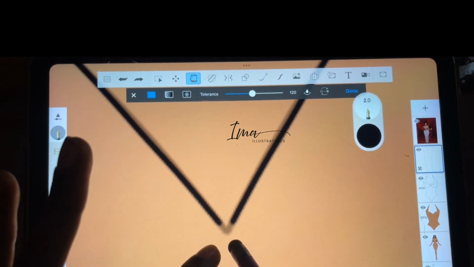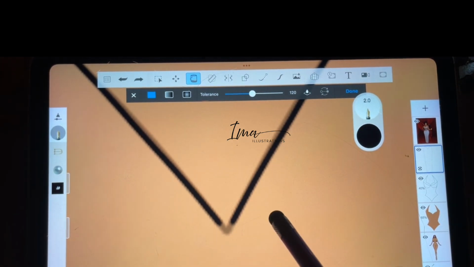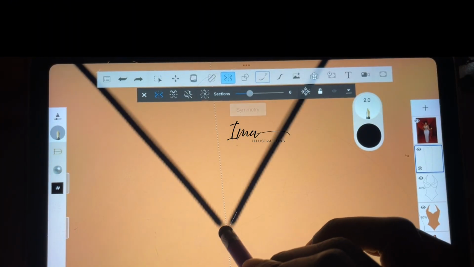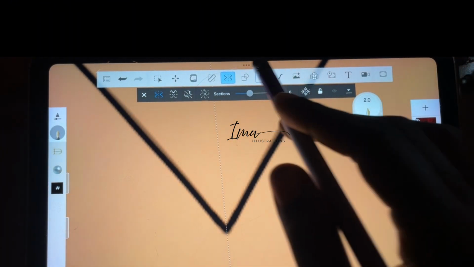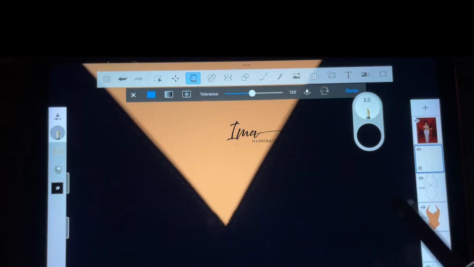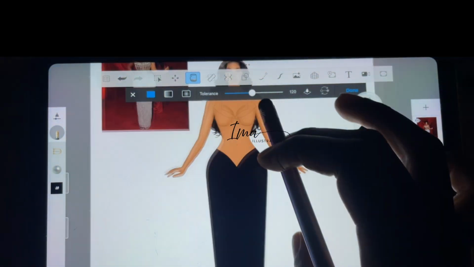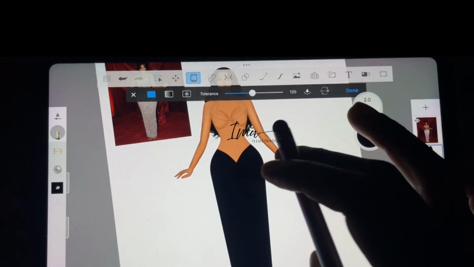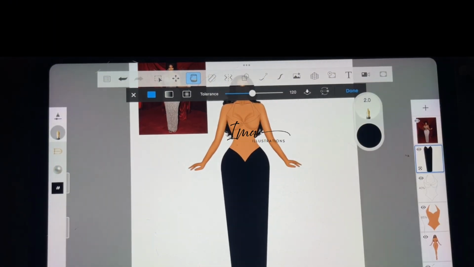You can see where I didn't close it up properly. That is why I'm telling you that please and please take note of this. Now go back to your fill and fill in color. You can see that I only fill in the skirts because I already closed up the broken lines. So take note of this, please and please.